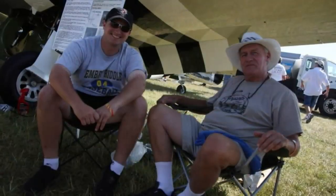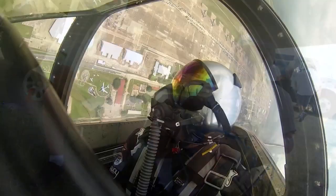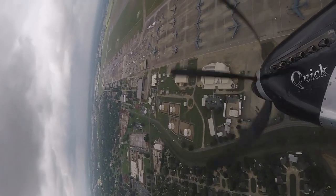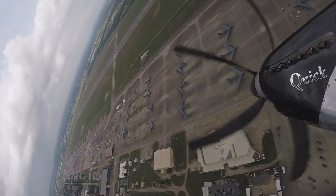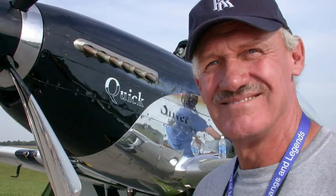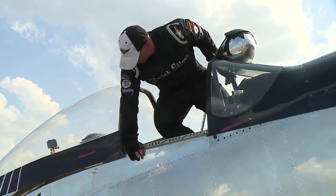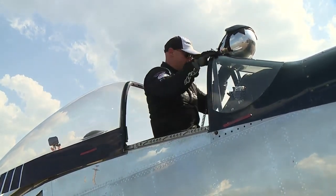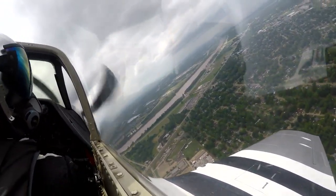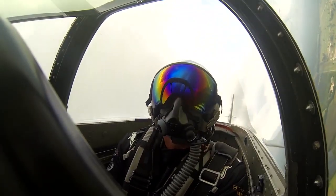Out of all of the aircraft this father and son built, Scooter's all-time favorite is the P-51 Mustang. But why? Simply put, the Mustang looks and sounds like an airplane should look and sound. Sadly, his father Bill passed away 6 years ago. But for Scooter, his father left him one of the greatest pieces of history a pilot can ask for. When he flies his P-51, he says he's never truly solo. A part of his father always flies with him.